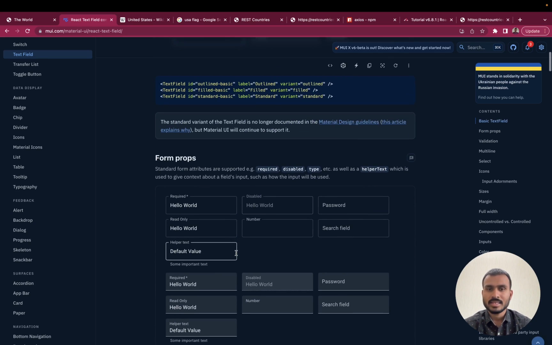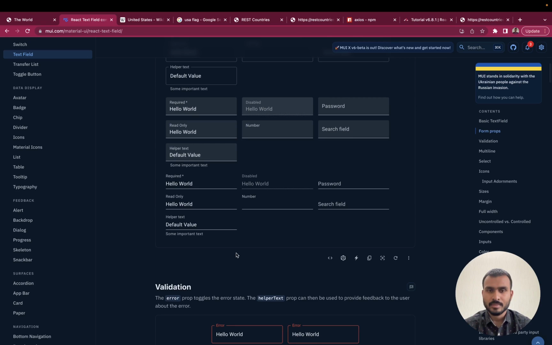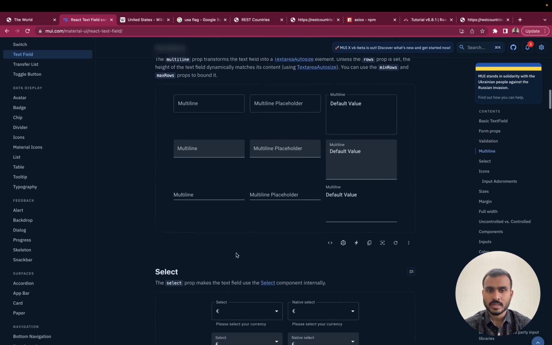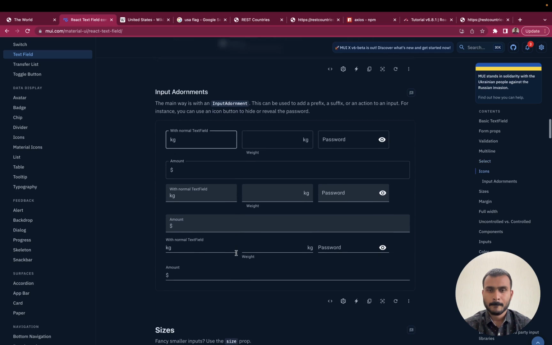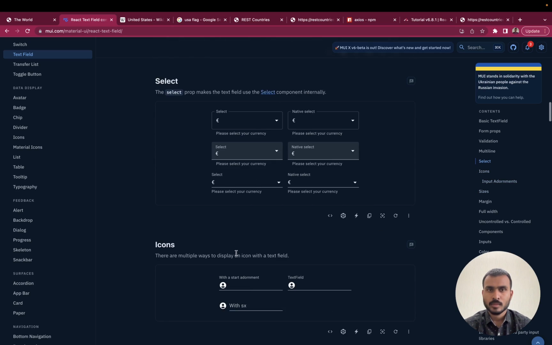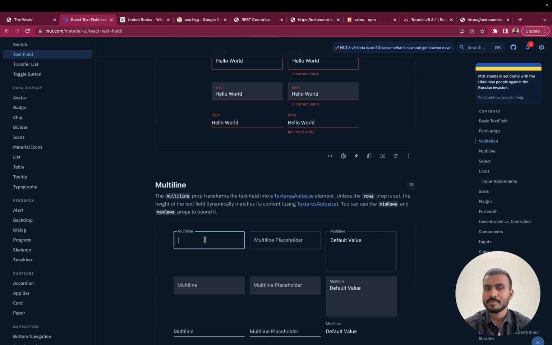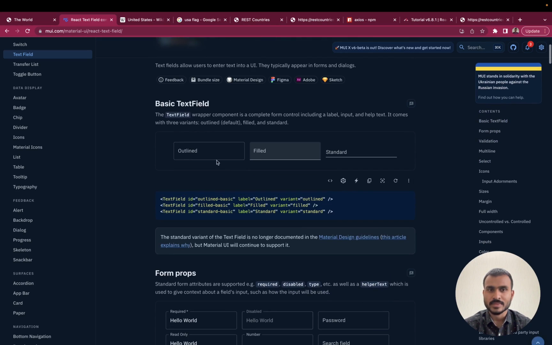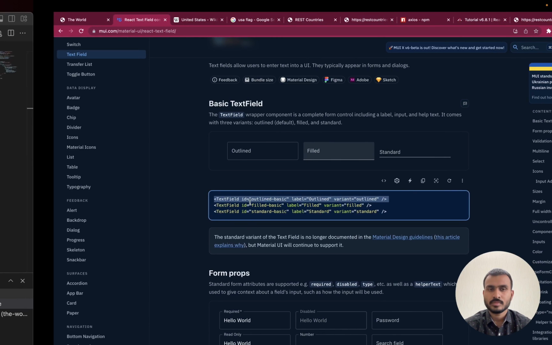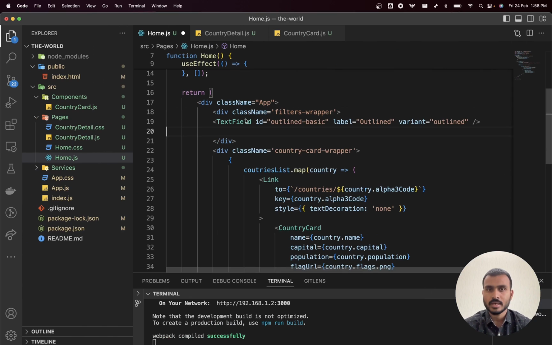Let's see if we have anything better for our search. All right, let's use the basic one. Let me copy this code and paste it here.